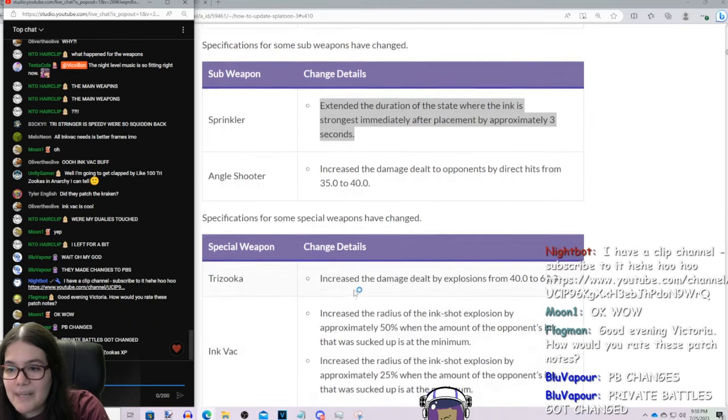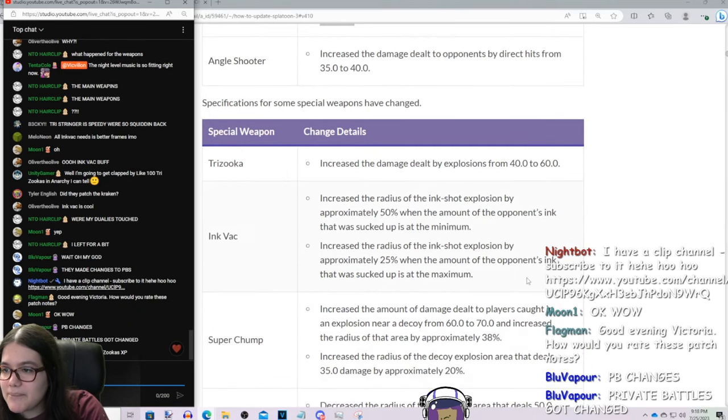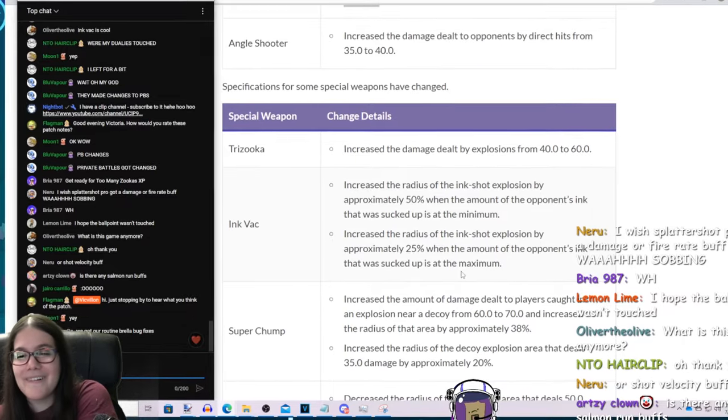There we go. Okay, we're working our way down. What are we doing with Chumps? Did they do 60 damage before?